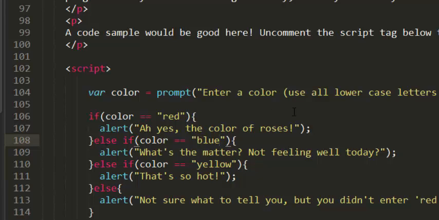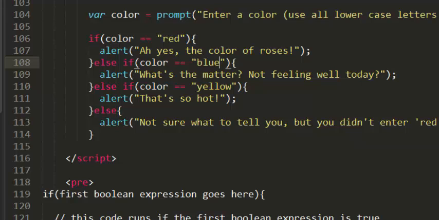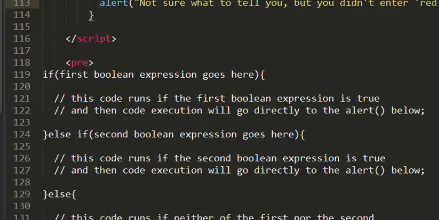Okay, so there's another variation of the if statement. We can check for multiple Boolean expressions, and if any one of them is true, we can choose what code to run. And if none of them are true, then we can have an else clause that will handle all other situations, or the situation where none of the Boolean expressions are true, I guess is what I should say.